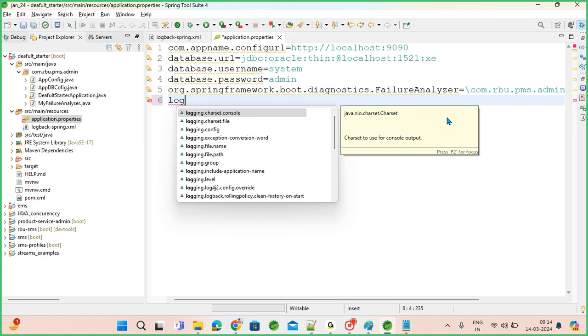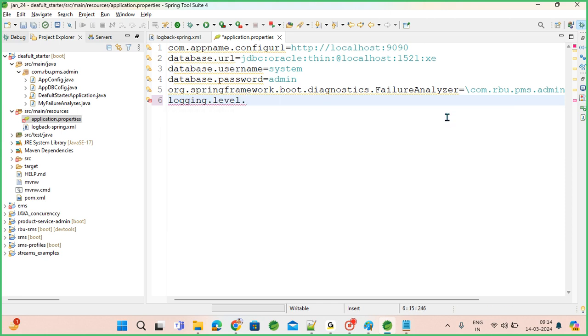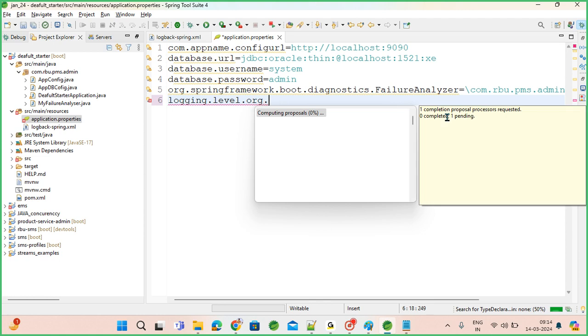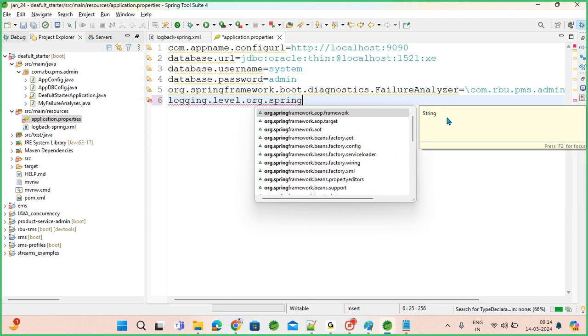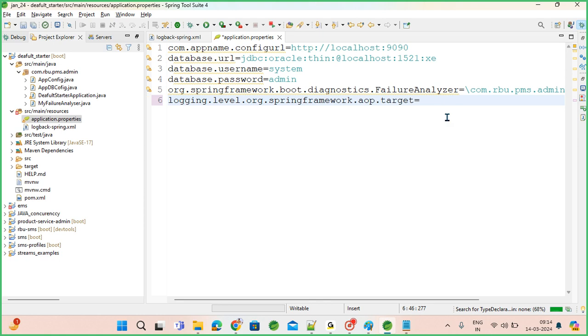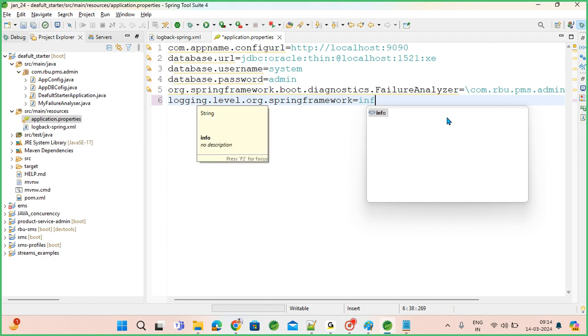Logging.level, and again give org.springframework. For all Spring framework classes, I want to use logging info. You can use it.